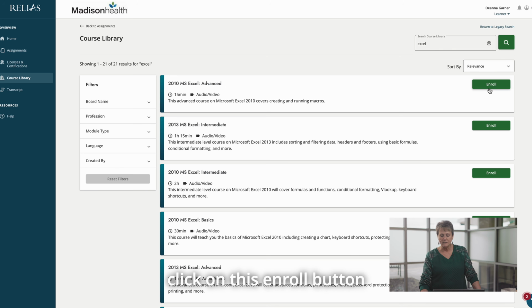All you do is click on this enroll button, and it will automatically upload to your assignment page. There won't be a due date because you have self-enrolled. And then if you find down the road a little ways that you don't have time to do it, you can just go in and unenroll yourself, and it will take it off your page. And down here there's a help button, and you just click on that and you can type in, like, how do I do an assignment, or how do I find a module, something like that, and it will automatically go and help you do that.